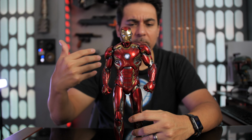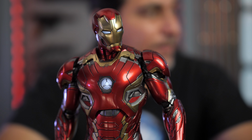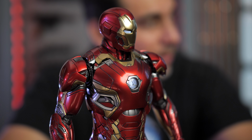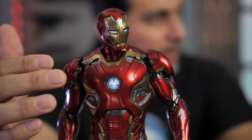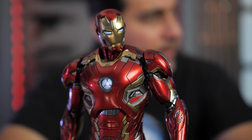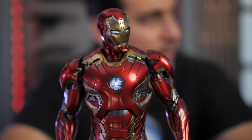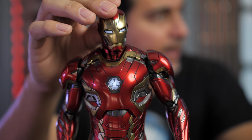So let's bring you close up in, and you can take a look at the armor in all of its detail. All right, so there is the Mark 45 suit in all of its close-up detail. Just look at the artwork on this, guys. Full die cast. Love the paint job on it. You got this really nice vibrant red and the gold. I love this suit the most because it has a lot more red than the gold, which I like about it a lot. You got some very cool light up features here.